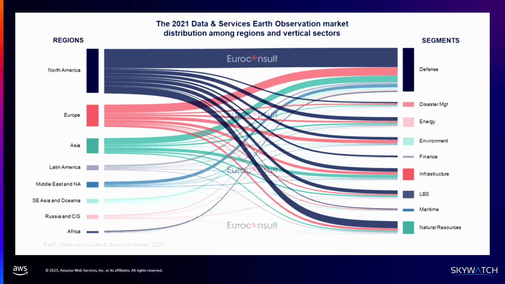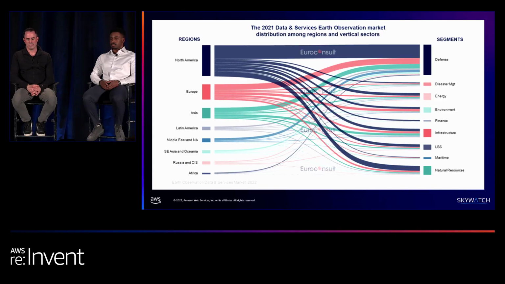So North America obviously dominates, followed by Europe and Asia in terms of location. And in segments, defense is typically dominant. We are not focused on defense-related Earth observation delivery. There's lots of companies, and satellite operators tend to do that directly, and there are some security reasons for that. We focus on the commercial market. So if you look below that defense bucket on the right, you'll see infrastructure, energy, natural resources being big chunks of that as well. So tons of market opportunity in a lot of different areas, and we're excited about many of them.